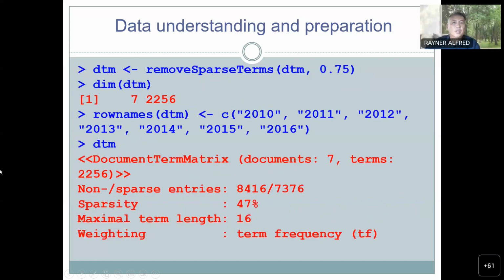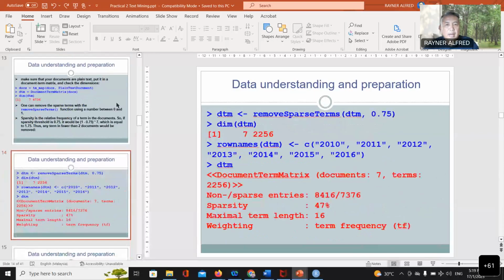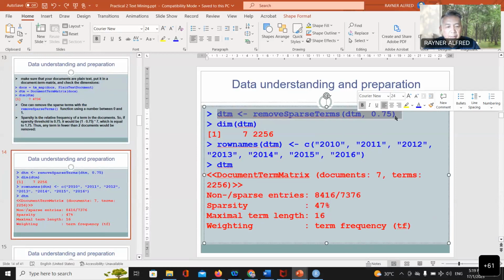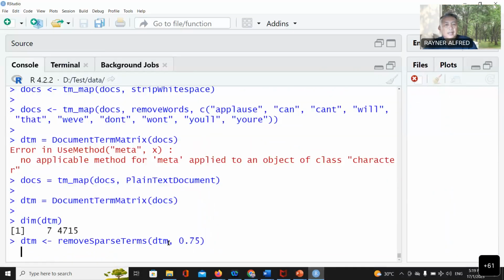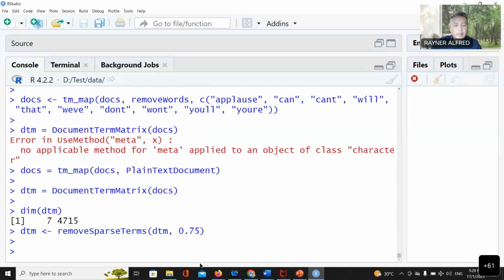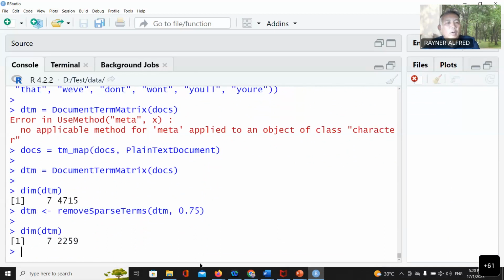So we just take the document term matrix and say remove sparse terms 0.75. If we look at the dimension of the new document term matrix, it has fewer features. Any term that exists in less than 2 documents will be removed, so if it exists only once, it will be removed.